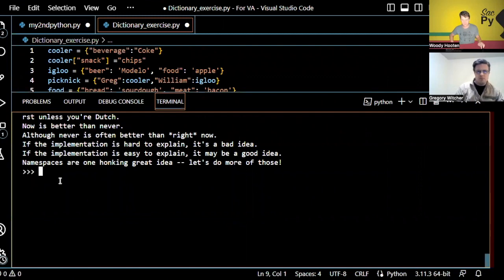Spam equals, in quotes, hello or Python or Inquisition or something. Perfect. All right, hit enter. Great. And then let's print that. So print spam.